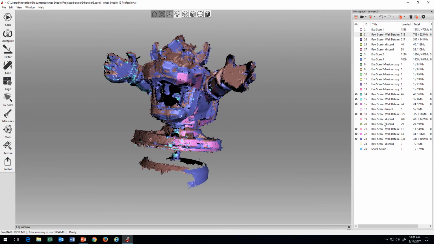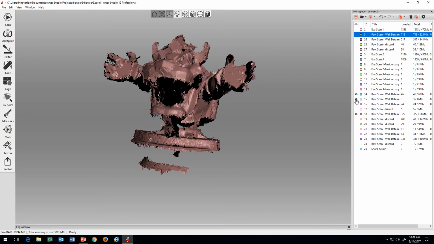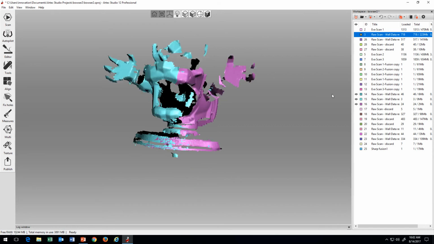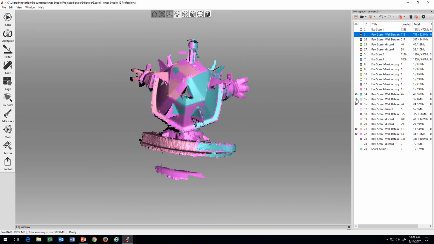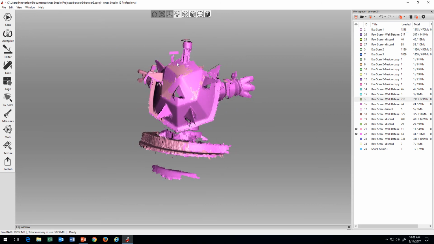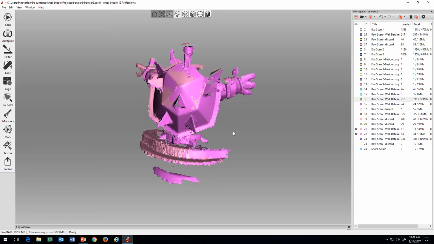You can apply, and taking all the data, all the different parts of data that you've created, and then aligning them. As you can see, this was one scan that I separated into multiple pieces, and you can align separated scans. Once again, this was able to align these pieces to each other, as well as these pieces that are in the back. So if I take these three off, you can see that was one part of the shell. I had another part of the shell that I had separated, cleaned it up, and then put them together.